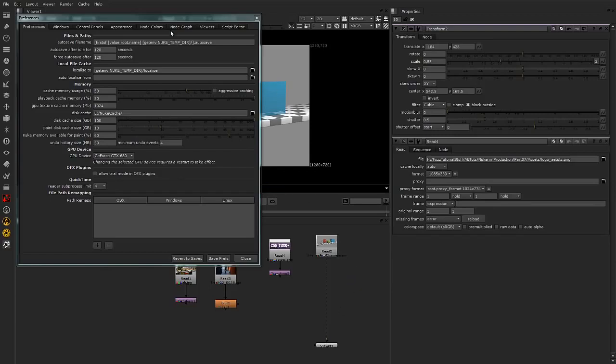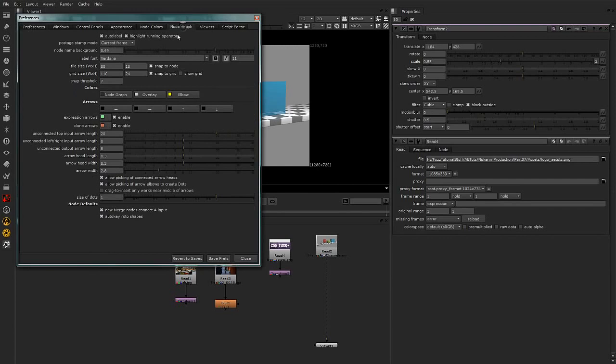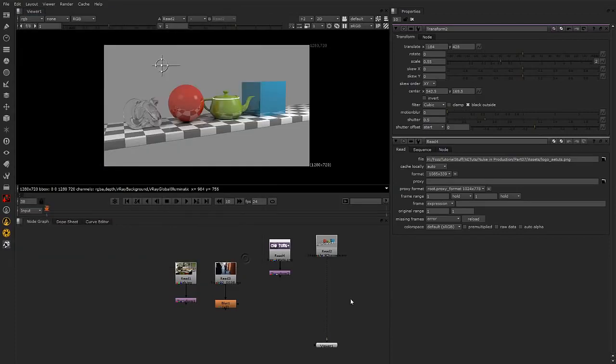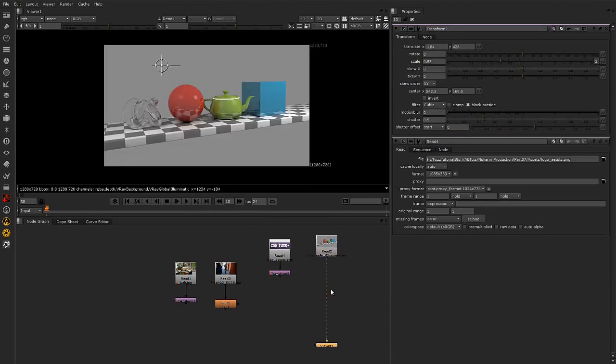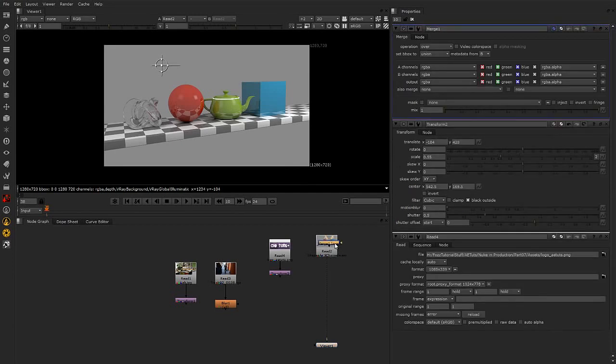If you come down to your node graph tab, right down the bottom, by default, this will be ticked: node defaults, new merge nodes connect A input. Now that's ticked by default, which means if I just close this for a second, if I wanted to merge this AE Tutes logo over the top of this read node, I would just hit M, which is the shortcut, and it will bring up a merge node here.